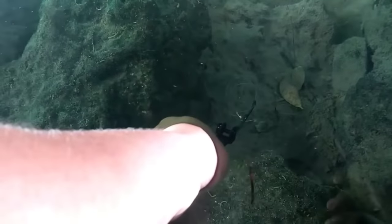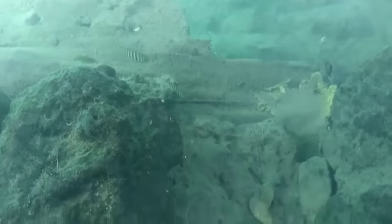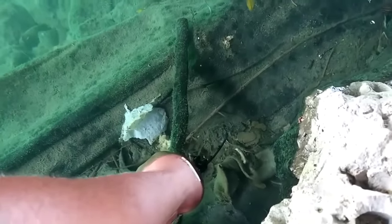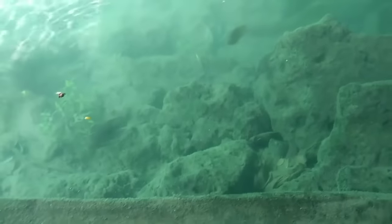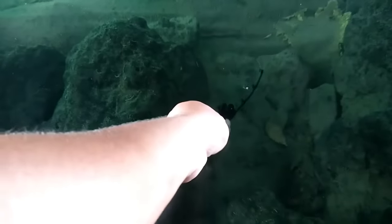Come on. Come on, fishy. Oh, he's coming. Ooh, look at these by the rocks. Oh my gosh. He almost had me. They're all going underneath this rock right here. Look at that. Be quiet. Sneak up. Drop it down. Oh, they're coming.